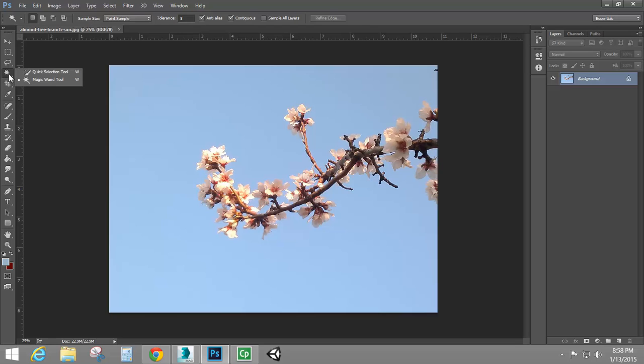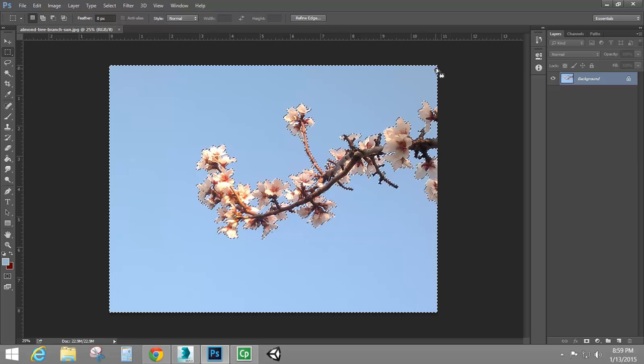Color selection tool, or magic wand tool, that's it. So this just allows me to select a lot of the similar type of colors that are here. Right now my tolerance is set really low. I'm going to set it on 32. That gets me a lot closer to what I want, and I'm going to turn off contiguous, so it should also select the other areas that are of a similar color value.